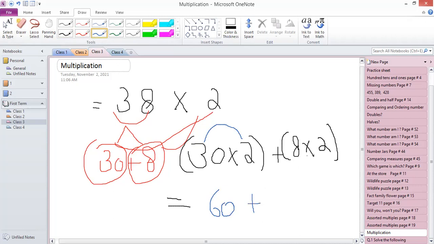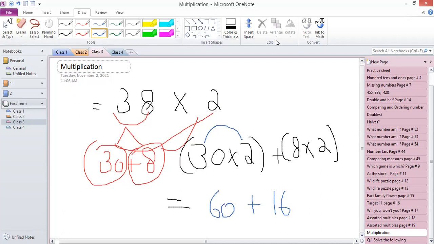Then plus 8 by 2, 16. And it is also very easy to add a number when you have 0 on the ones place. So 0 plus 6 will be 6 and 6 plus 1 will be 7. Whenever you are adding a number with 0 on the ones place, you just replace the 0 with the ones and add the tens. So 6 plus 1 is 7, and 6 you replace with the 0. So the answer is 76.